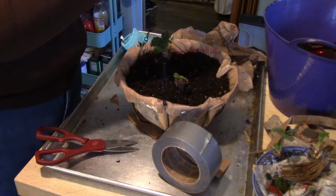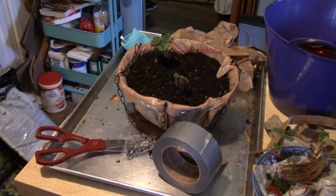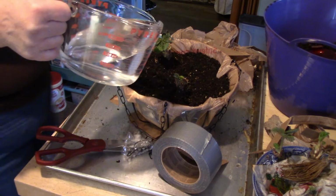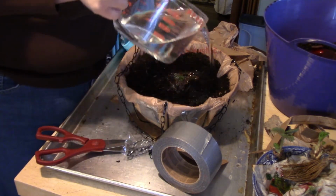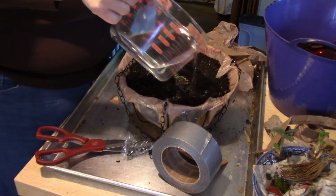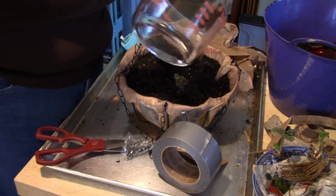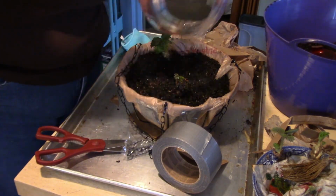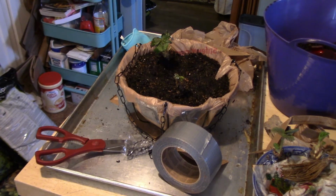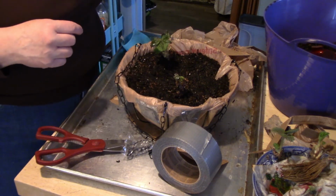Okay, so now since this is done, I give it 2 cups of water. That's all it gets per plant right now. Just enough to moisten the dirt and settle the dirt a little bit, but you don't want to water it too much and flood it in here because it's winter time and they're not going to drink as much, but you're going to have to keep an eye on them. So 2 cups of water in this amount without it draining should be perfect. It should get the soil moist but not soaking. It'll fluff it up, and then we just have to watch it.